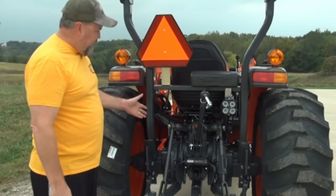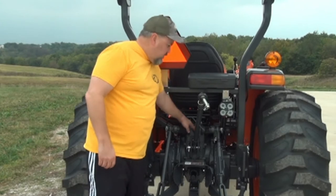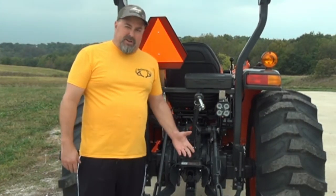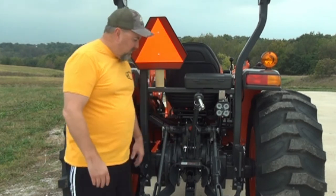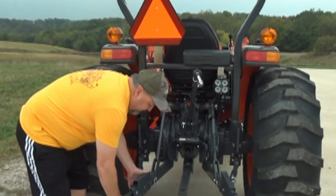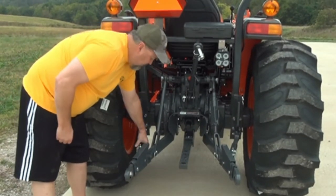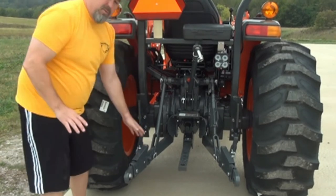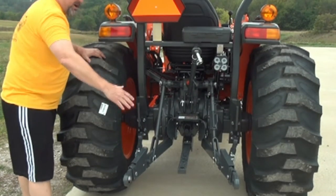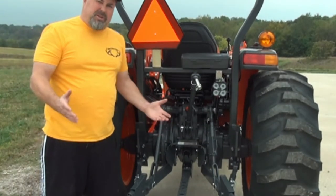So it comes with a 540 PTO, really slick. It's where you add your hydraulic fluid. I'm going to actually put on a quick disconnect, but I think this thing would work pretty slick even without a disconnect, because you can move this in and out. You also have multiple slots where I can swing this in and out on both sides and make it very flexible and tighten it up.